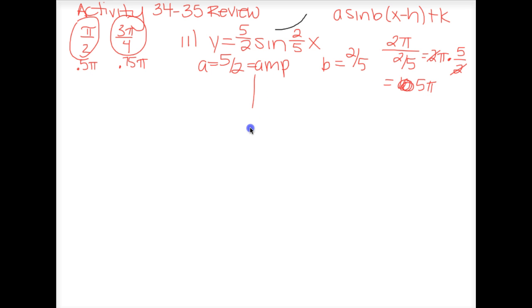So now I need to graph it, which means I need to label my x-axis and y-axis. If the period is 5 pi, that gets my last mark, my fourth one. Half of that is my middle mark, so just divide it by 2. That doesn't reduce, so leave it like that. Then you need your quarter marks. Same thing on the other side, negative 5 pi, negative 5 pi over 2, and then the half marks. Amplitude is 5/2, which is 2.5, so if I count by ones, that should work.